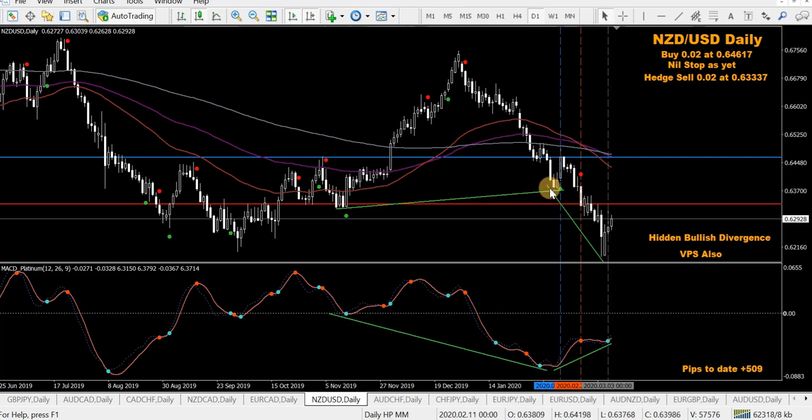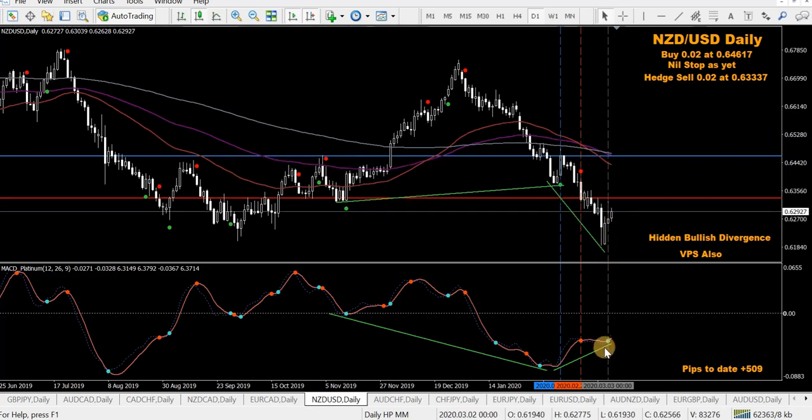New Zealand USD, now this is one I've started to draw. I'm in a buy here. This is based on bullish divergence. So I took a hedge sell. So there's a buy, hedge sell. So 2 trades, the same position size. I should have something in there. Overall break even N/A, not applicable because it's hedged. So I'm locking in a loss between there and there, looking for a second buy trade, which may come tomorrow morning.